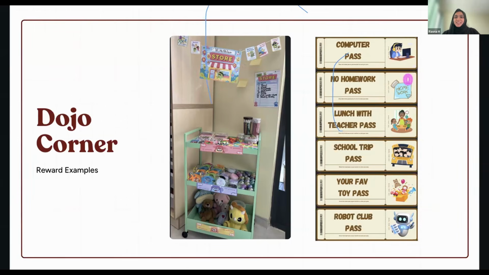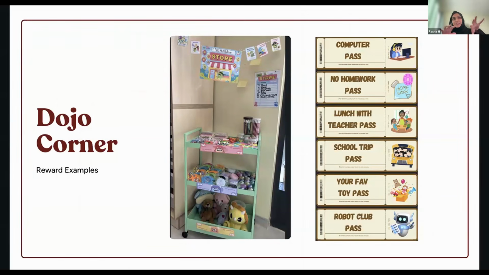So they're super excited to finish the work. They're super excited to answer the questions in the class. They're super excited to be the leader in the class just because of these ClassDojo points. I handle and deal with 100% of my class students. I'm sure the children love her so much because they're fighting for the lunch with teacher pass. That's what they want the most.